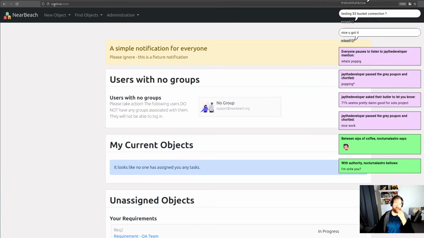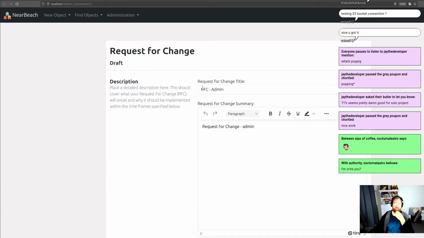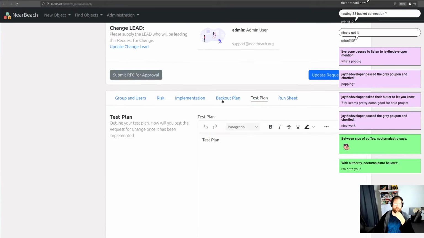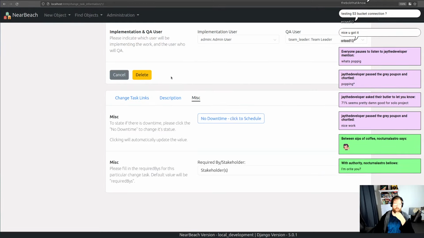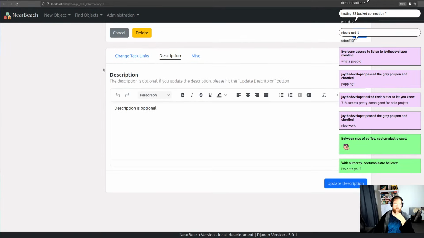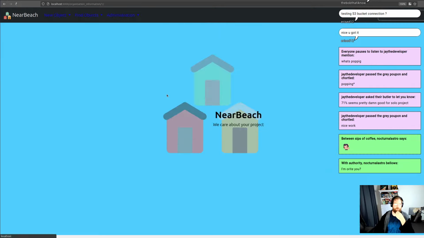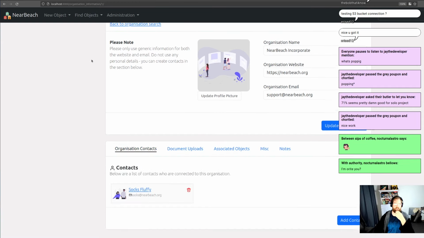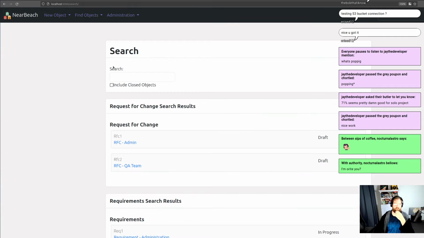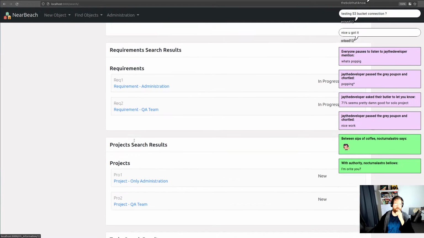So we've got Kanban boards, Kanban cards, find objects, list all, RFCs. Can't. Yeah, they can't. Misc. Organizations, notes, misc. No, you can only add a tag. Same with customers. I mean, that's all the objects.